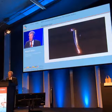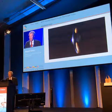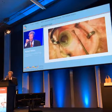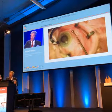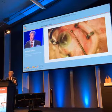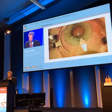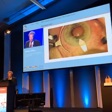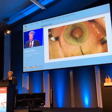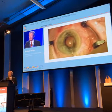This is a lady who has mild Alzheimer's disease, a very small pupil. Her Alzheimer's disease is about the same as mine. She has nanophthalmos, so I always compress the globe in nanophthalmos to dehydrate the vitreous. It's very important to do that. She's had peripheral iridotomies for angle closure, and she has an anterior chamber depth of 1.5 millimeters. It is said that you can't put a Malyugin ring in, but that's not true.